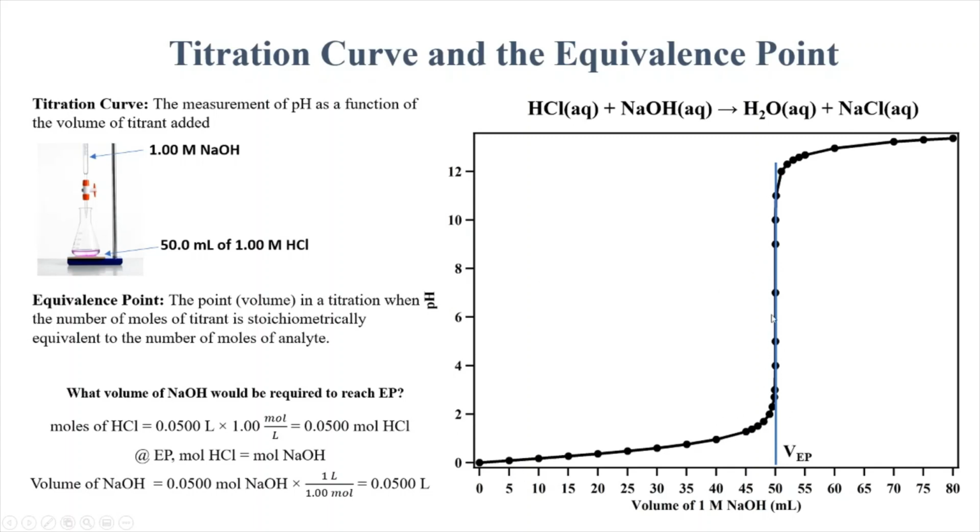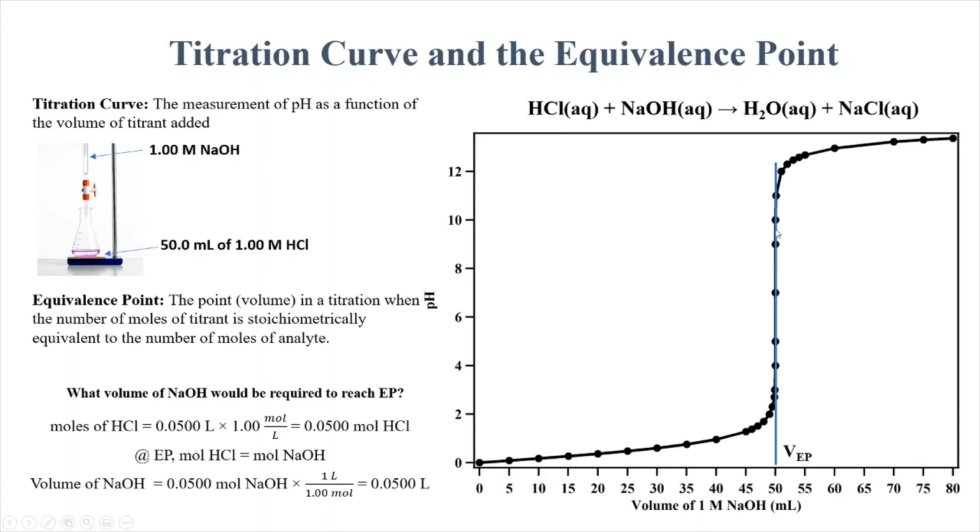Now, let's take a look at the equivalence point, because it's interesting what happens there. Let's think about this in terms of excess and limiting reagent. Before the equivalence point, we have 50 mLs of a 1 molar HCl solution, and we're starting to add in some base. So our excess reagent is HCl. That's why the pH is still below 7: the HCl is in excess. We haven't added enough base to fully react with it yet. So it makes sense that the pH is below 7.